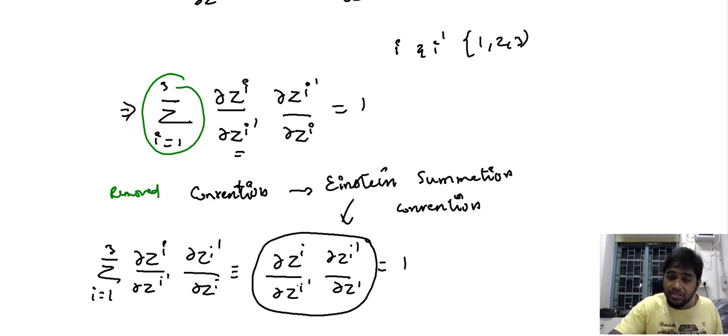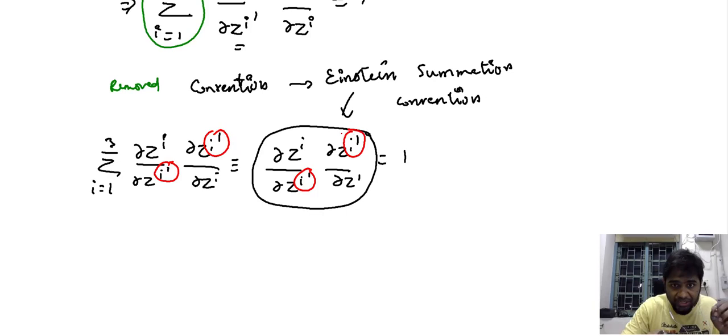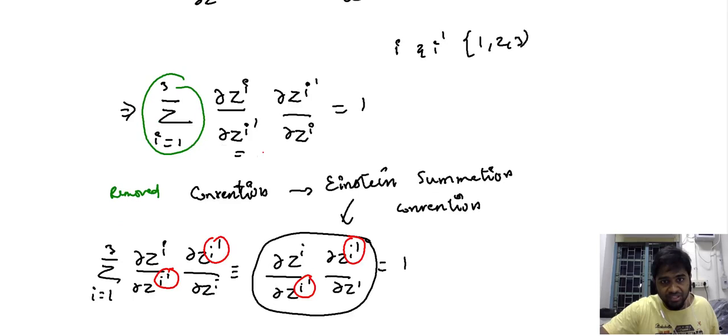So whenever you see, within the framework of Einstein's convention, a repetitive index at the bottom and the top of the term, so we have an identical index at the bottom and the top, and when Einstein's convention is explicitly stated, then what it essentially means is that we need to consider the summation over I. So essentially, in this case, we need to consider the summation of I.